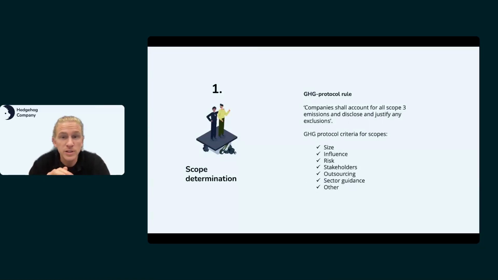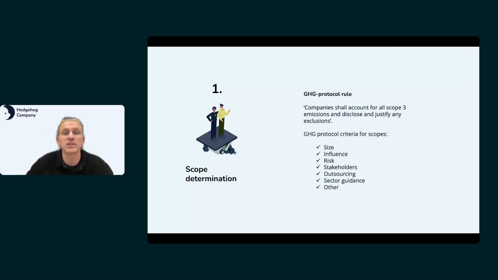The justification of this decision is also explained in the GHG protocol, and basically there's a list of criteria for you to exclude these emission sources. Important one is, of course, the size of the emission source. Another important one is the influence you have as an organization on that scope 3 emission in your value chain, but also the risk that your company is contributing to global warming. What your stakeholders found important.